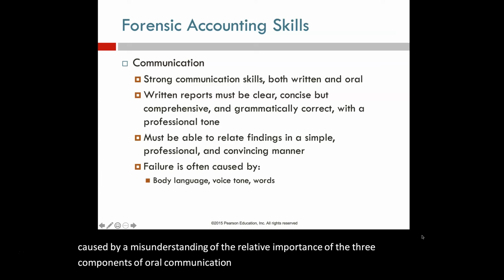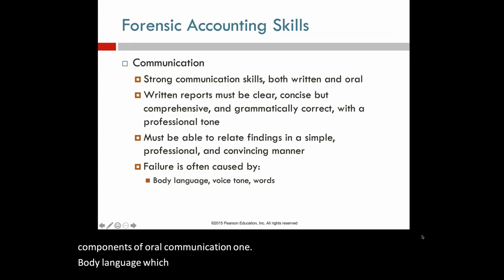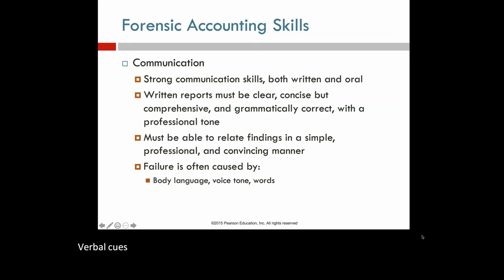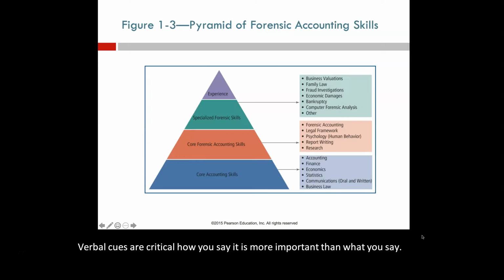Communication failure is often caused by a misunderstanding of the relative importance of the three components of oral communication. One, body language, which accounts for roughly 55% of the message. Two, voice tone, which accounts for 35% of the message. And three, words, which account for only 10% of the message. Therefore, nonverbal cues are critical. How you say it is more important than what you say.